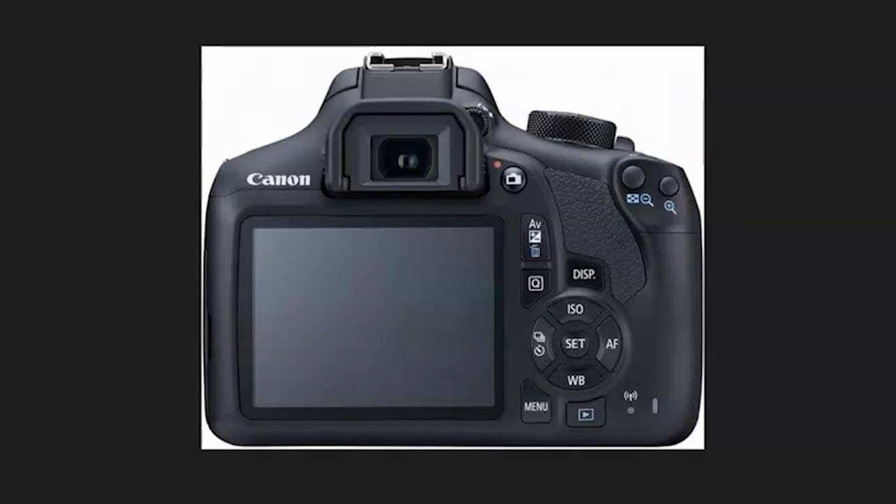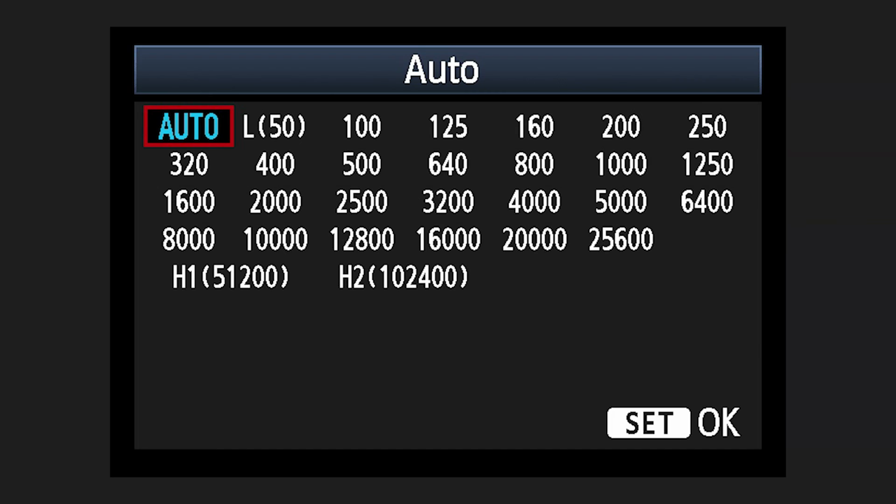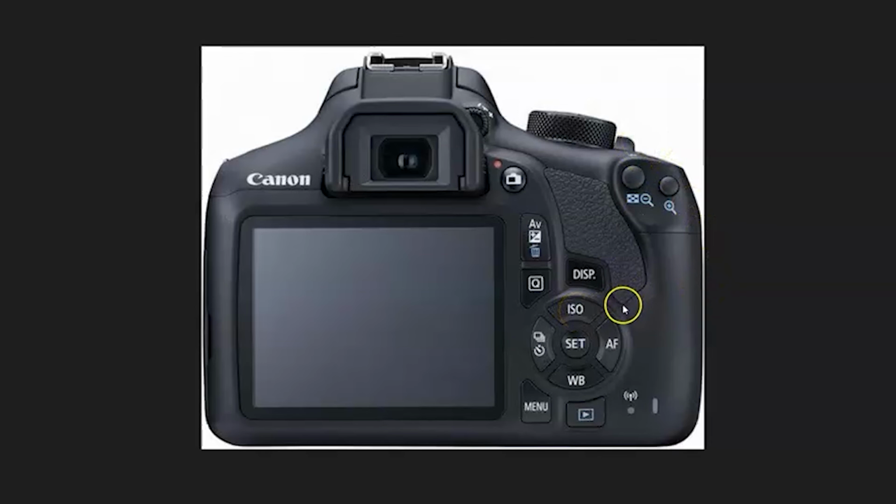And finally, we have the ISO sensitivity. And again, don't worry if you're not sure exactly what that means. We're going to be getting into all that. We just want you to know how to change it. So now you're going to notice on your camera that you need to look for a button that says ISO on it. And when you press that down, then the sensitivity numbers will come up and you can scroll through them using that main dial that was on top.